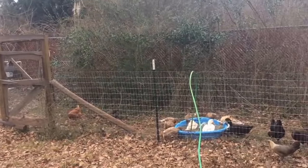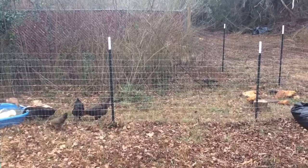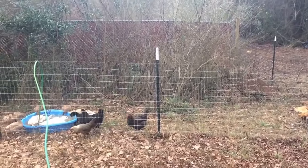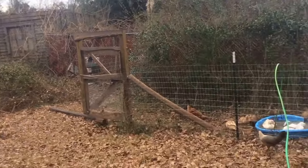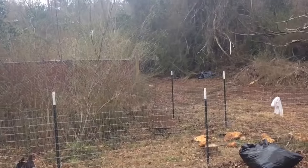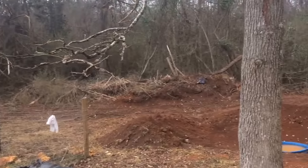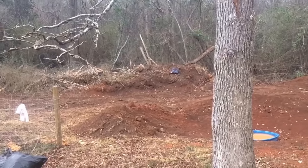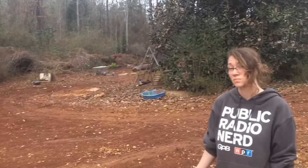Not that I should be recording video because I'm fresh out of memory, but this is one little grazing cell that we set up for kind of ducks, chickens, or whatever. And really it was an experiment to see how far one roll of fence wire would go. There's our fancy little gate we made. Rabbit wire on the bottom and then just deer netting at the top. Rough cut lumber. The plan is to run a fence back behind the pool fence there, all the way down, and come out about 16 feet or so from there and have it set up for grazing cells all along the back side of the property to help maintain the property and keep it clean.